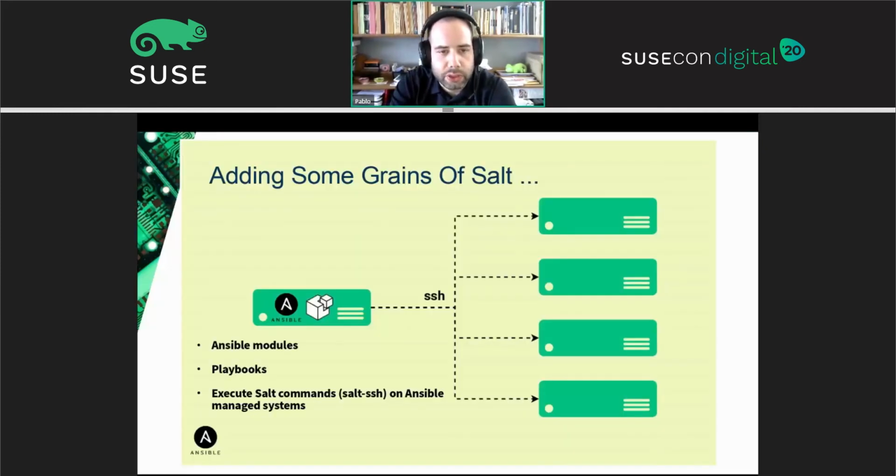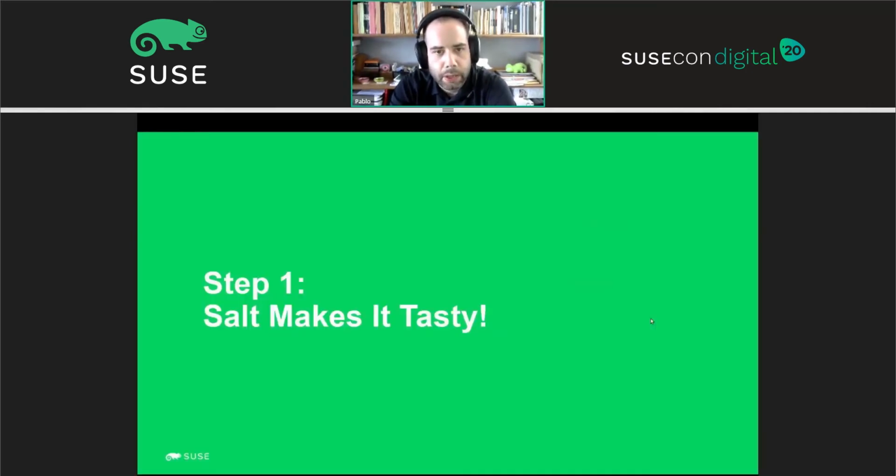We install Salt in the Ansible controller, and then we can start doing what this basic scenario allows us, which is operate Ansible using Salt and also reusing the Ansible inventory to make Salt SSH calls and execute Salt commands on those Ansible machines.